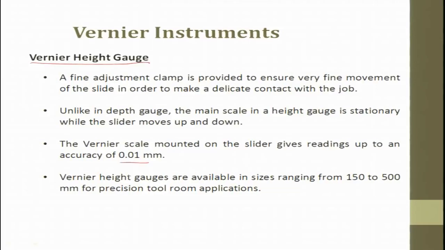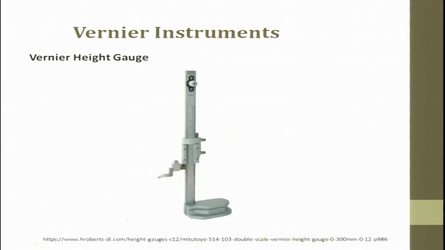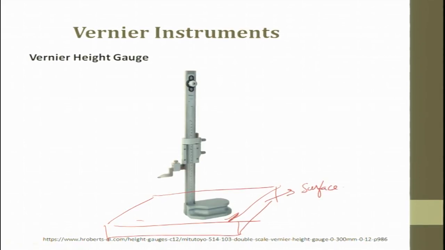Okay, vernier height gauge. So, here is a vernier height gauge. This vernier height gauge, by the way, can be put on a surface plate. This is a surface plate where the reference on the surface and the flat on the base are butted with each other, so that you do not get any angle theta value for this plane. So, here is a height gauge, again the same concept as the depth gauge. You have a vernier here, you have a main scale division here, and here you can put your end surfaces, or you can make a small attachment and even put a cylindrical one and start measuring it.